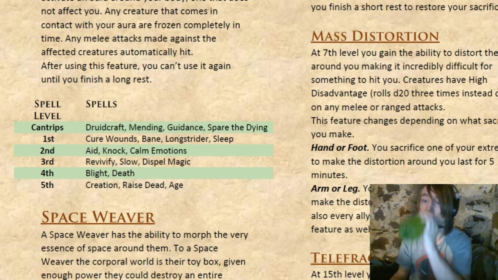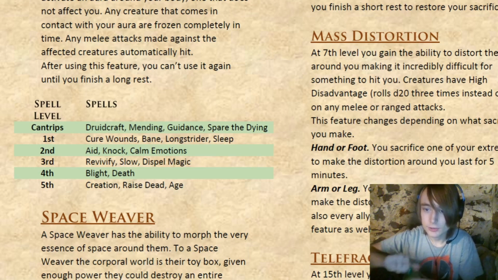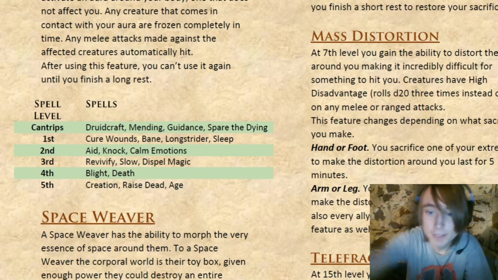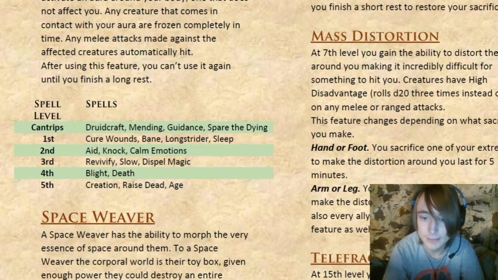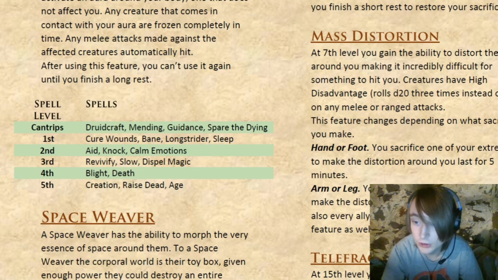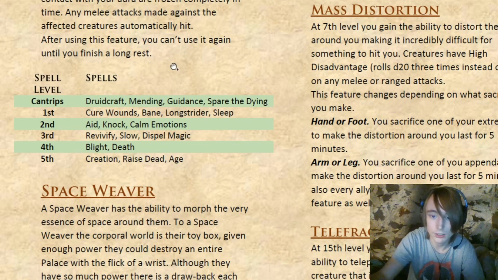Hold on one second. You sacrifice one of your extremities to make the disorientation around you last for 5 minutes. Okay, that's pretty cool. Arm or leg. You have sacrificed one of your appendages to make the disorientation around you last for 5 minutes. Also, every ally within the radius is affected by this feature as well. Oh, okay. Alright, that's cool.